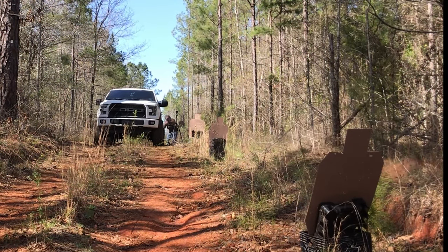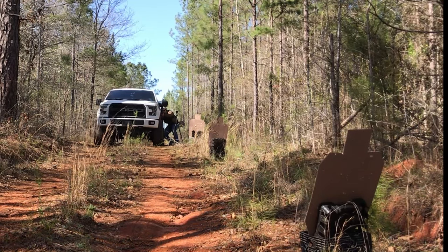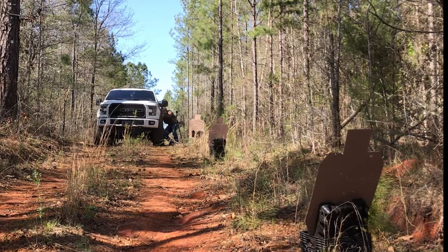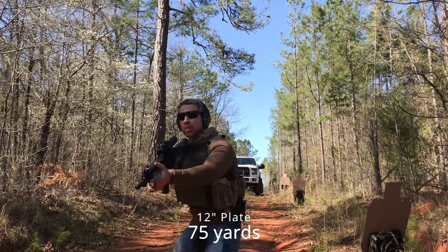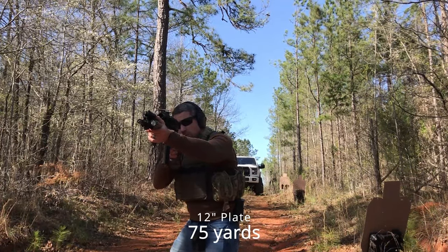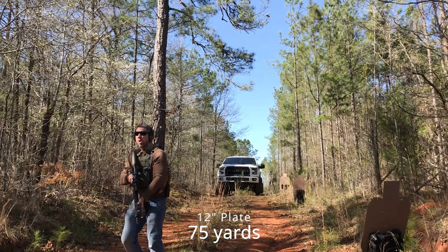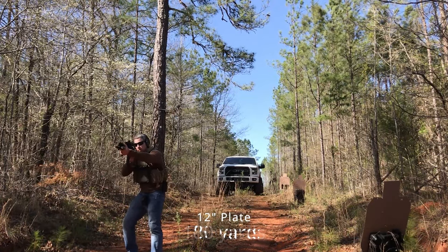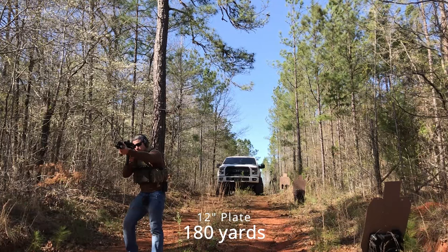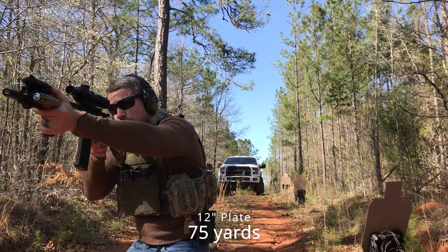Let's get to performance. For both of these guns, I've spent the majority of my time from 0 to 300 yards and done a multitude of different tests. I have not done extreme accuracy tests like I do with my bolt guns — that's just not something I'm really interested in with guns like these. But at 300 yards, hitting an 8x8 piece of steel with either gun is very easy. You can expect anywhere from one to about two and a half MOA out of either one depending on your ammo selection and how well you shoot. I've seen groups hovering around the one and a half MOA range for both rifles, so I've been very impressed.